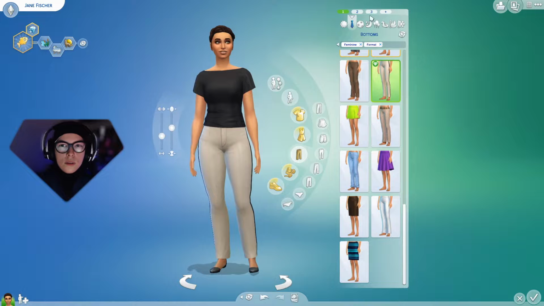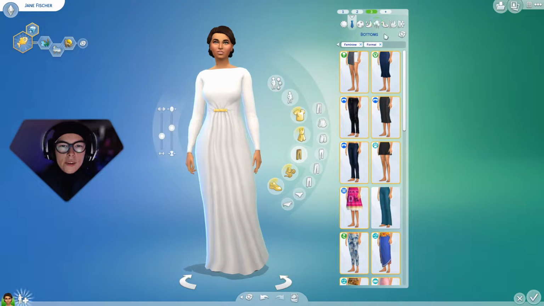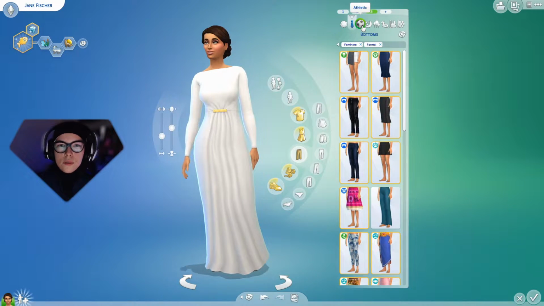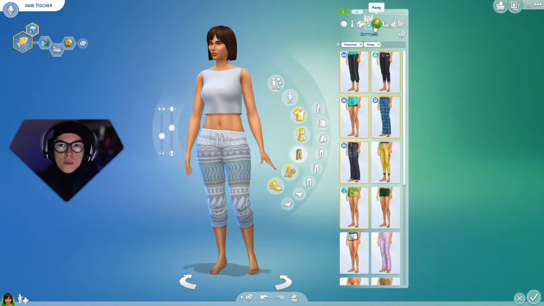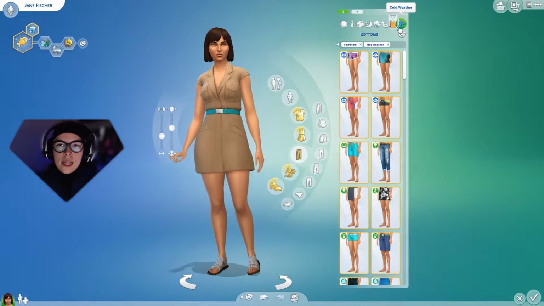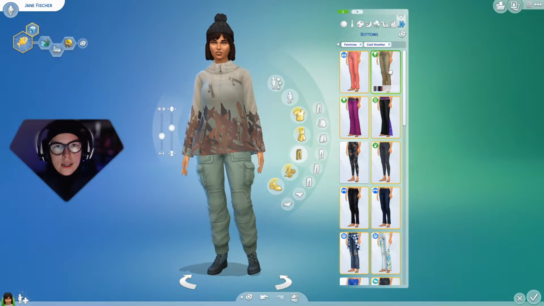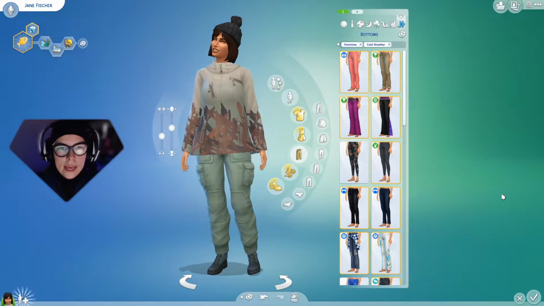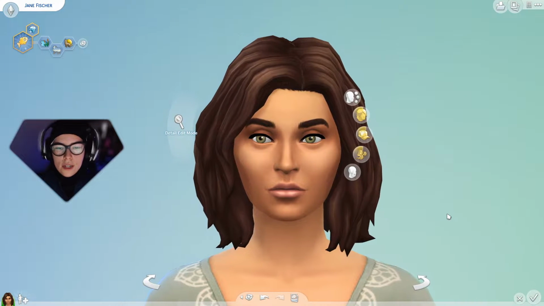Formal wear, so here's her one formal outfit. She dresses up when she has to. Here's a little red dress. And probably a wedding dress one day. Again, very simple, doesn't really want too much going on. Here's her athletic wear. She sleeps in the same top. Here's a party outfit, swimwear when it's hot, and cold weather. So that is basically everything we're starting with from a looks point of view. She seems very nice. I'd like to be her friend. And we're going to be starting, so let's go.